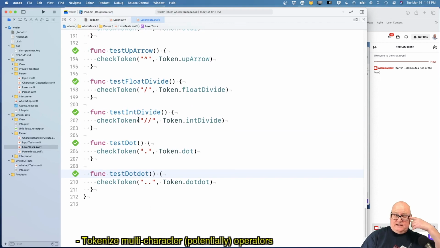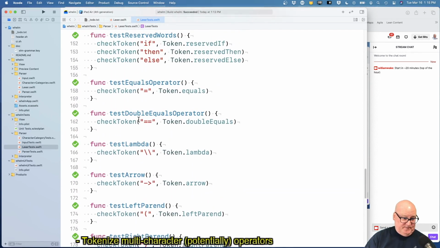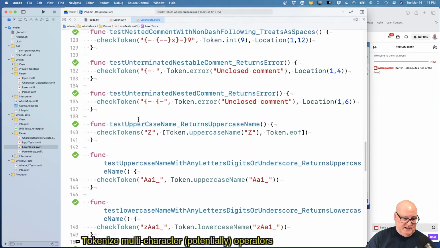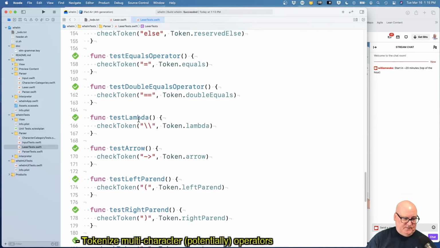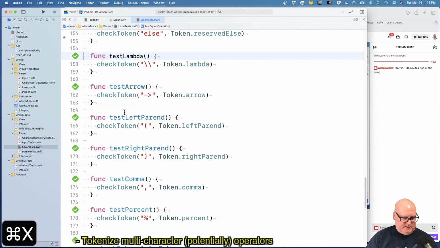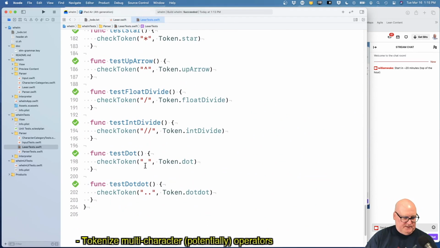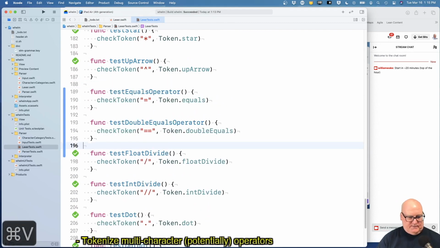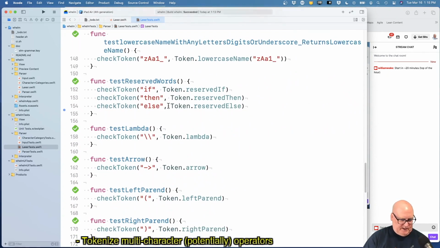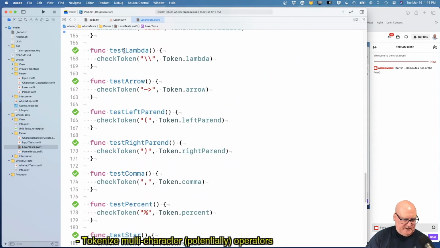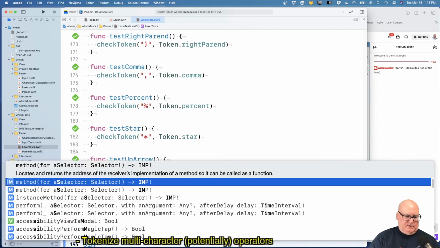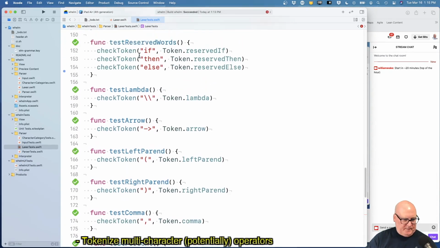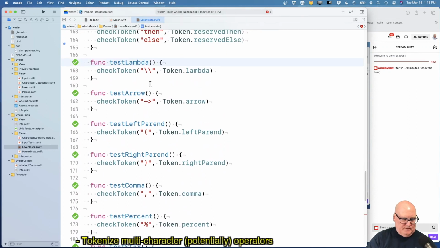Okay, and then the other thing I said I was going to do is maybe fold in some of these simple ones. Okay, so let's move this down with kind of where it fit the other one. Right in here. The other operators. But I think we can say let's say test simple tokens.